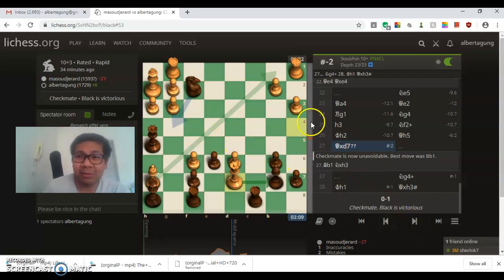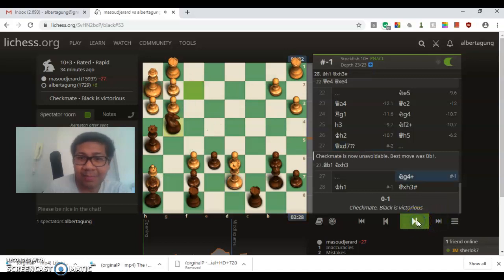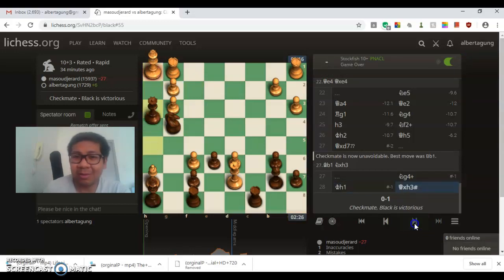has a very strong mate in 2, which is firstly moving the knight here to g4 check, and the pawn cannot take because it's being pinned by the queen, and of course the king has to go back to h1, and believe it or not, queen takes h3 is a checkmate because the pawn cannot take since it's pinned by the bishop here.